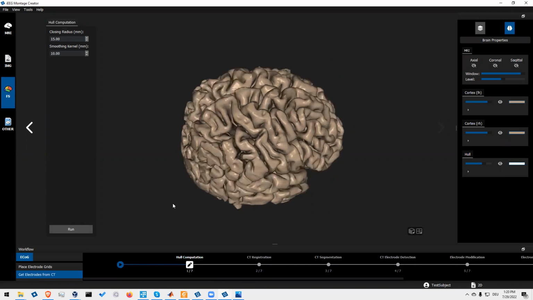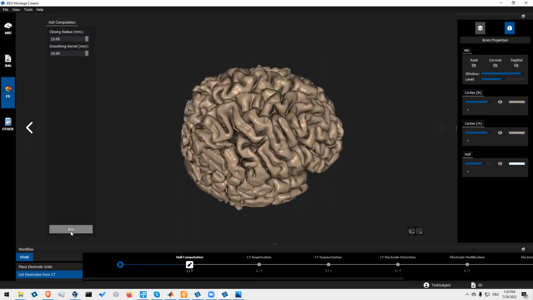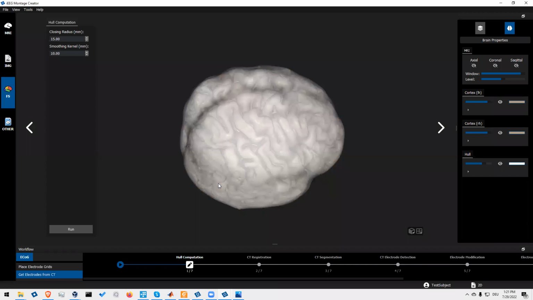And the first is to compute a brain hull. So you simply have to click run. And then this step produces a hull which covers this brain. And we need it later on to compensate the brain shift between the preoperative and postoperative data.